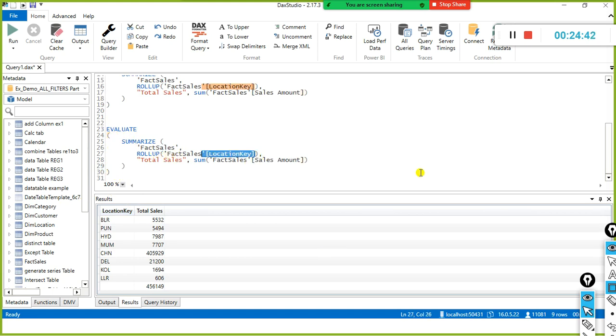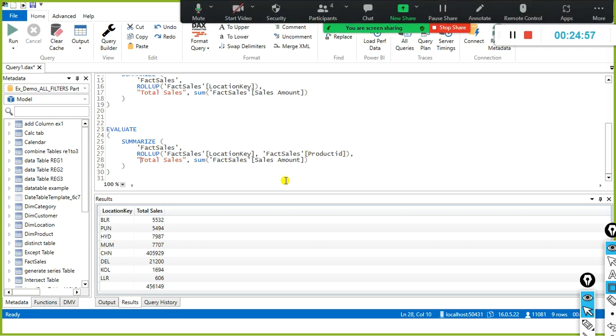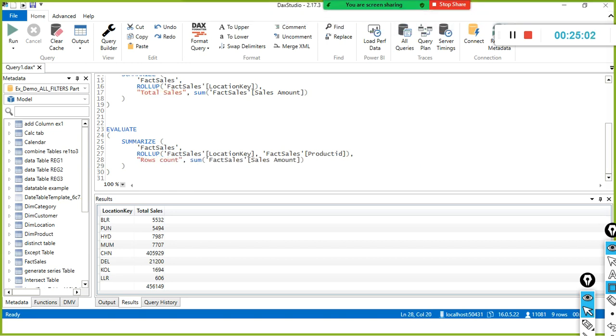And what I am going to do is I just copy this column. Rollup, what I am telling the DAX, right? You need to find out the subtotal, display the subtotal of the product ID. So here, instead of saying total sales, I just give some meaningful name, rows count, so the total number of records.